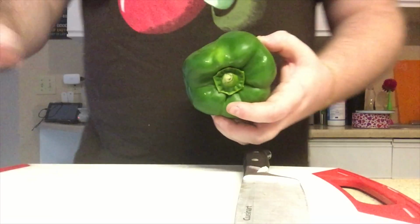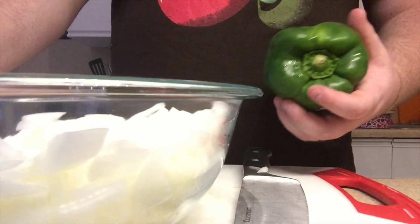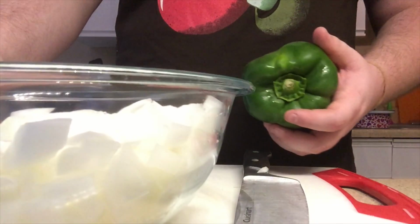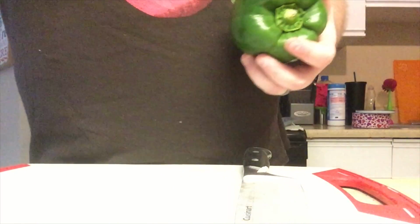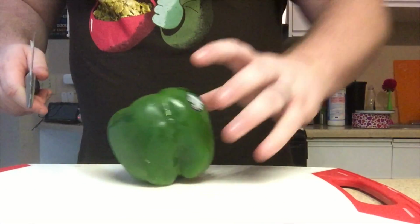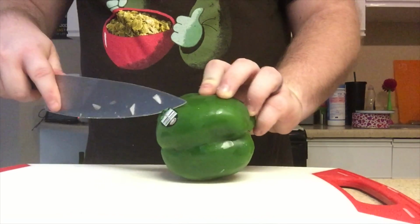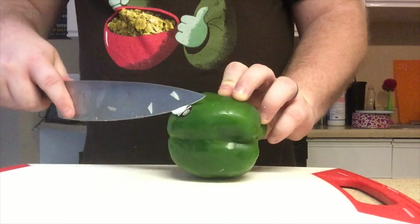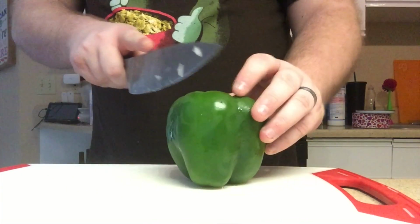Same thing. Once it comes in the little bowl, you're gonna put a little bit of olive oil, a little bit of garlic powder, salt and pepper, and then just leave it be for a little bit to let it soak. Make sure you take the sticker off. No fingernails, don't need them.